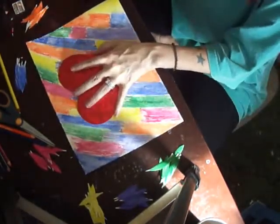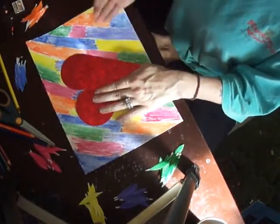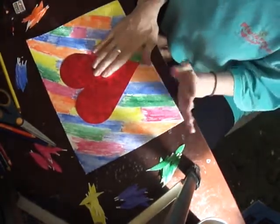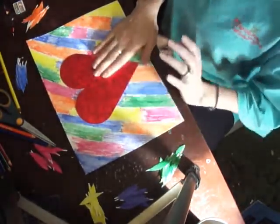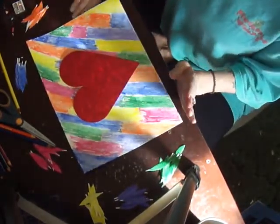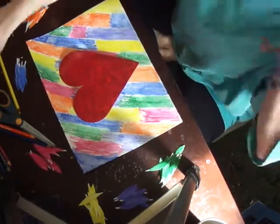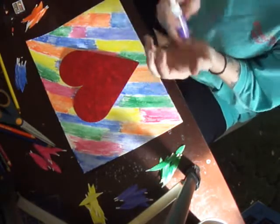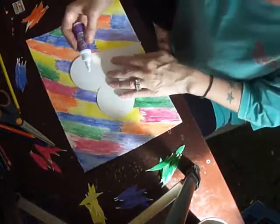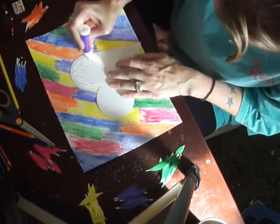What I'm going to do is glue this down, and because I'm a knucklehead, I didn't think about how big this heart was and how small this paper is, and these feathers, so my feathers are actually going to hang off the edge of the page. I am completely okay with that. I normally wouldn't be, but I am. So, I have some fast scrap tacky glue, and I'm going to just put it all over the back.